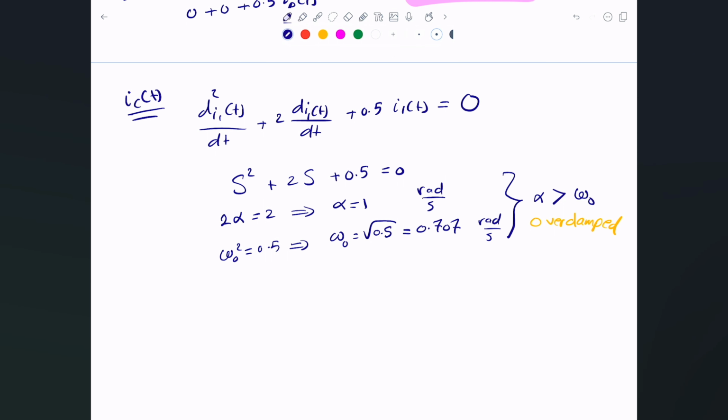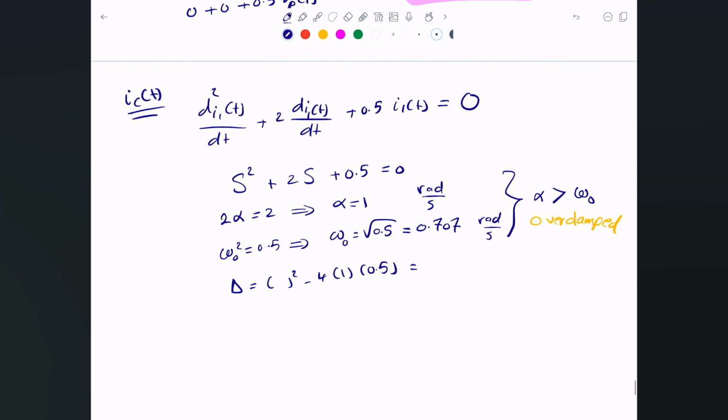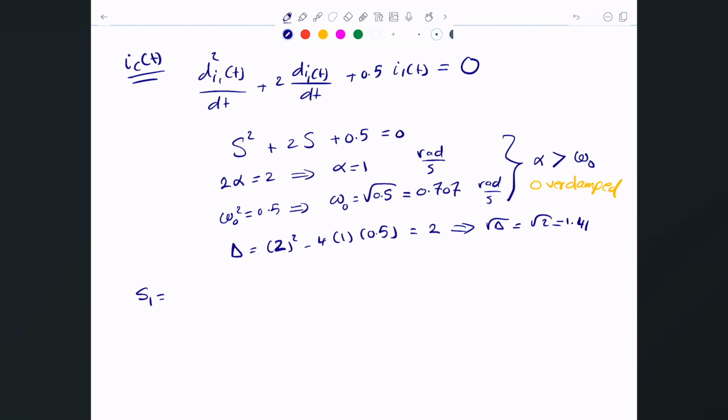Of course, that means we need to figure out what S1 and S2 are. You can solve it by knowing the rules, or you can take the discriminant delta, which is b squared minus 4 times 1 times 0.5. Well, I think that should be 2, not 4, because b is 2; 2 squared is 4. So that's 4 minus 2, which is simply 2. The square root of the discriminant is the square root of 2, which is 1.41. That tells me the first root, S1, is negative 2 plus 1.41 divided by 2, and S2 is negative 2 minus 1.41 divided by 2. Let me just find the solutions.